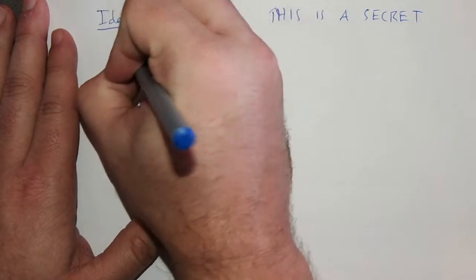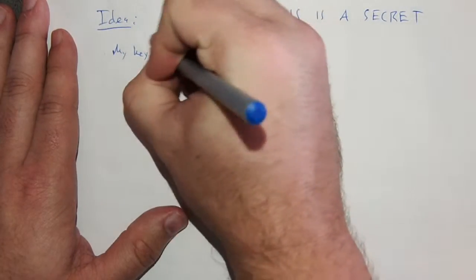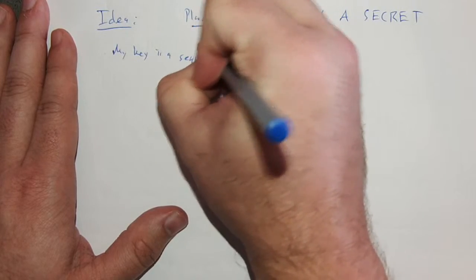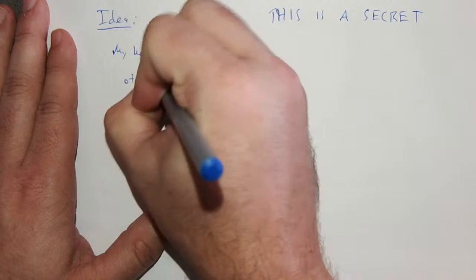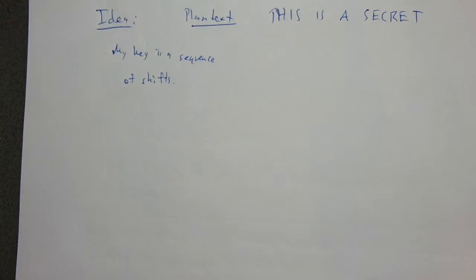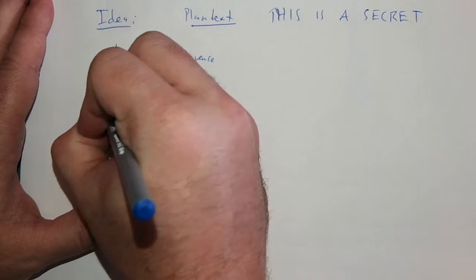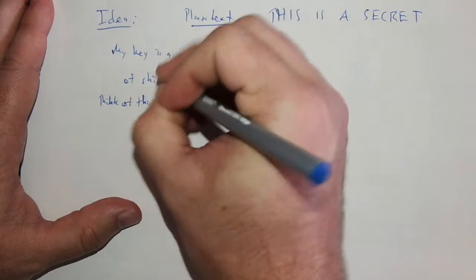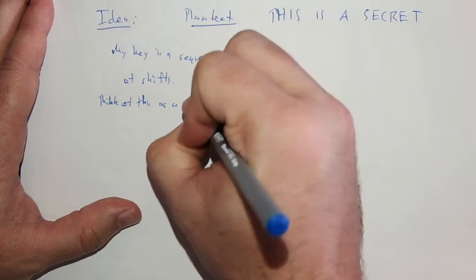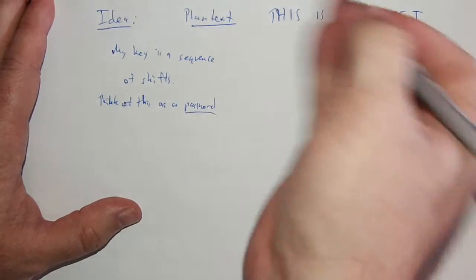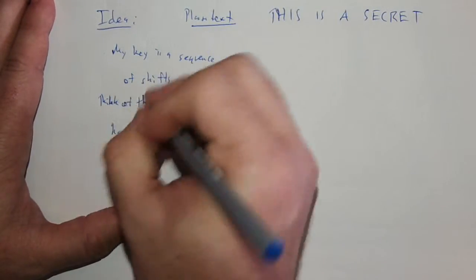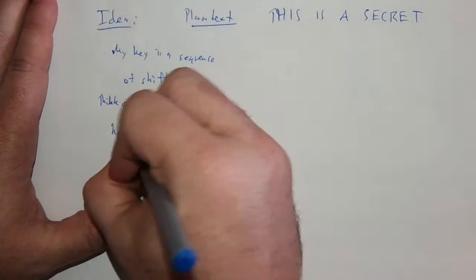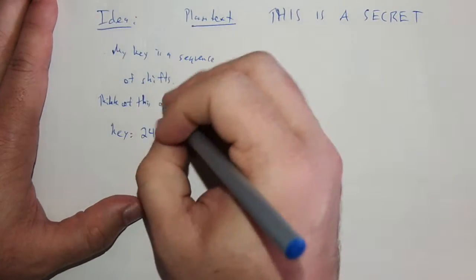So my key is a sequence of shifts. Okay. So my key has some length. You can think of this as like a modern day password, right? So think of this as a password. So let's say my key in this case is going to be encoded as 4 digits. We'll say 2, 5, 4, 7.